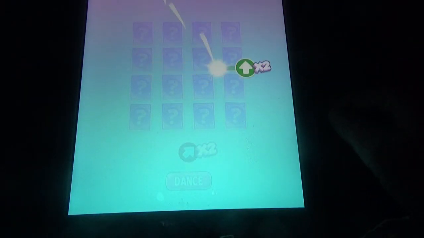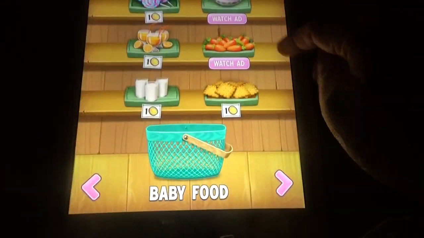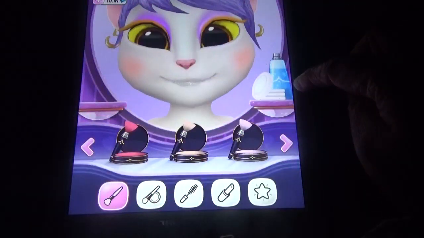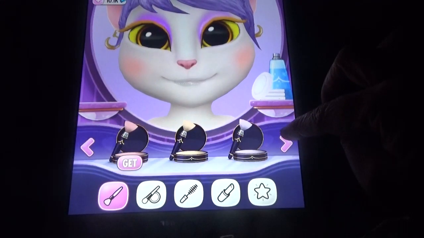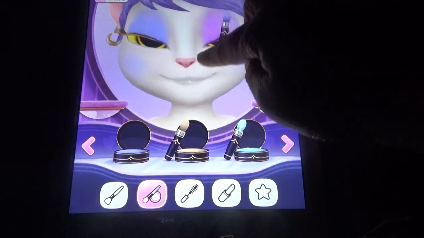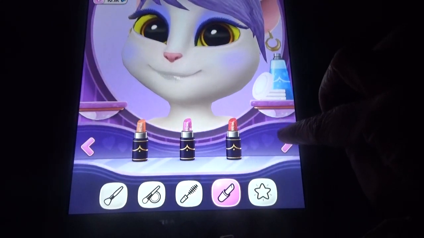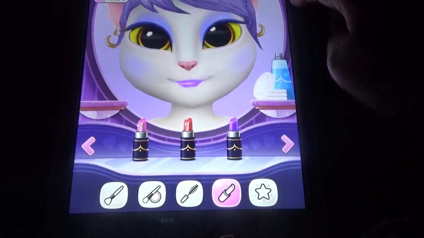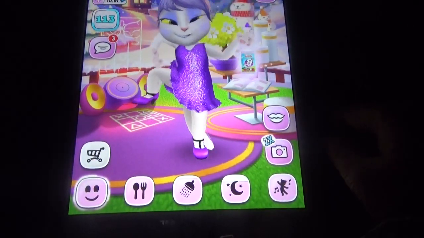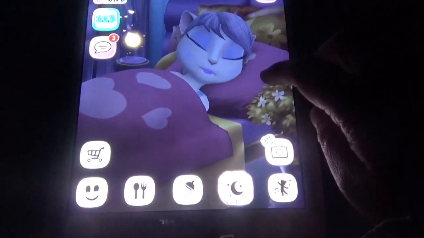So again, she will change to her previous outfit like this, and if you complete all the body, you can get some rewards. And like this, you can go to the food option from here, and you can put on some makeup here like this. So like that you can put on some makeup and you can upgrade the furniture and all those things.